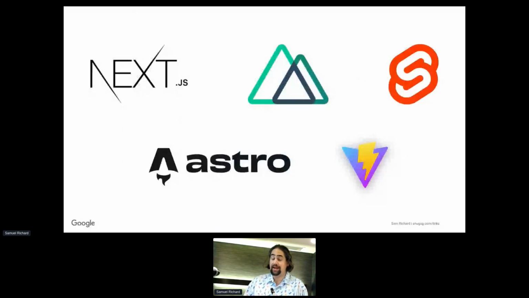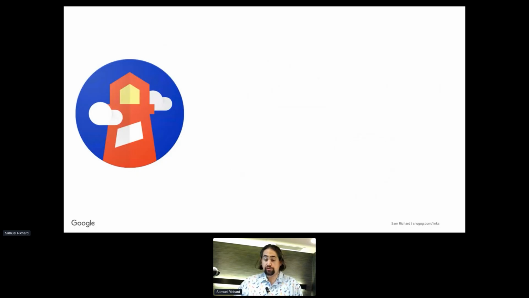And creating PWAs is more accessible than ever. Modern meta frameworks and bundlers, including Next for React, Next for Vue, and SvelteKit for Svelte, as well as Astro and Vite, all have built-in or widely supported extensions for creating PWAs, including zero config options. There are developer tools like Lighthouse that can be used to test if your website meets installation criteria and more, including as part of your CI/CD process.